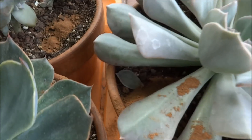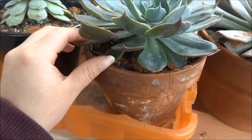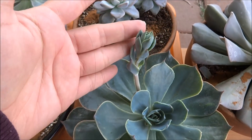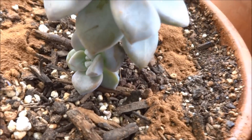My Cubic Frost is doing wonderfully — look at it! And then my Echeveria Color Shift is growing so big, you guys. I'm gonna have to put it in a new pot, probably a larger one because it's huge. It is growing a nice little flower. I'm so happy that it's happy with me. These cute little purple flowers are doing good — they have a nice little baby there.